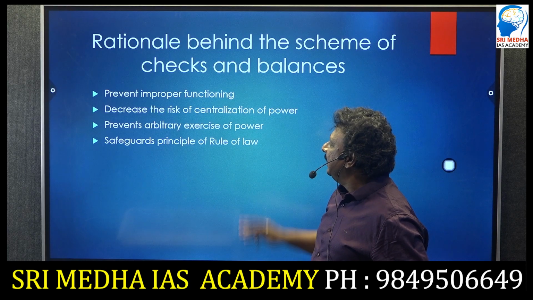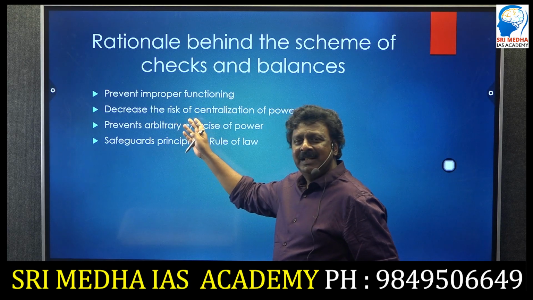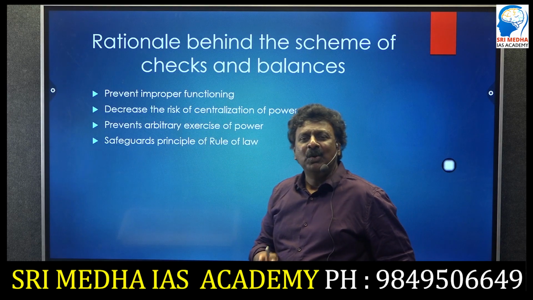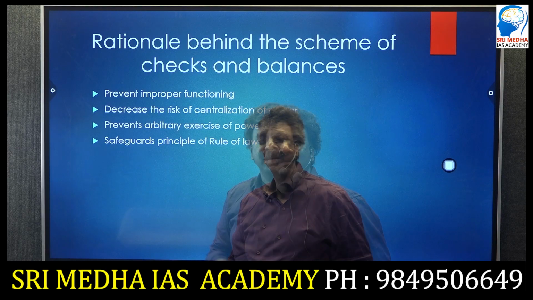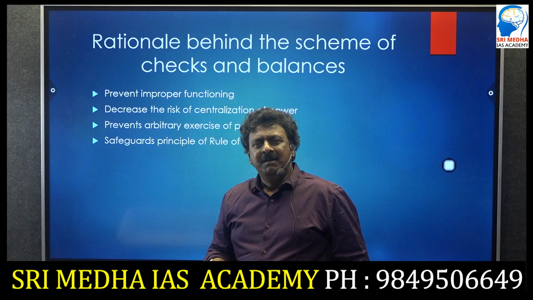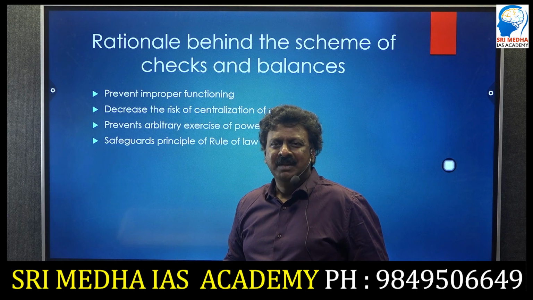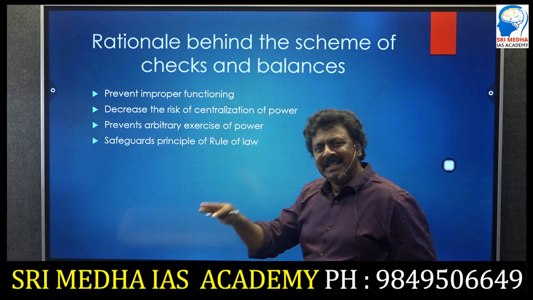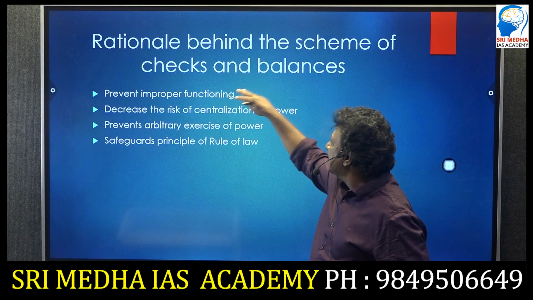Secondly, the scheme of checks and balances also decreases the risk or the probability of centralization of power. We all know that centralization of power can at times lead to arbitrary exercise, abuse of power, misuse of power, or using power for personal gains or self-aggrandizement rather than social good. To prevent such concentration of power in a single institution or a single individual, we require a proper scheme of checks and balances.